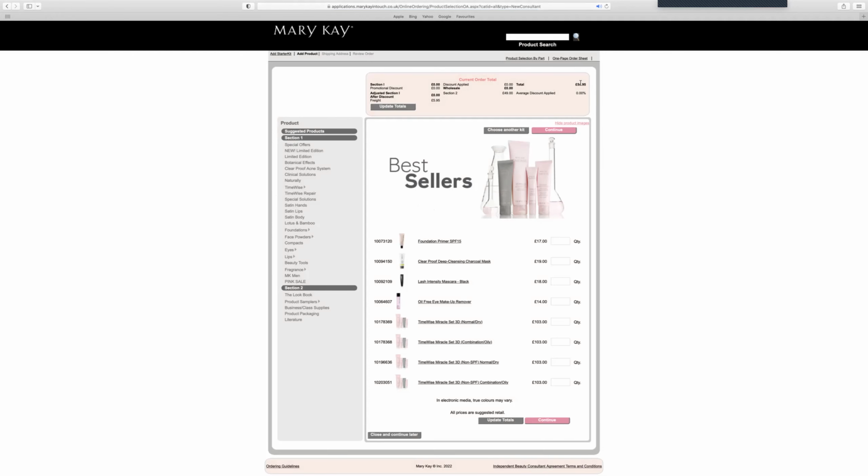Here you can see that your total is 54.95. So you can still add a £200 order because the £200 order would earn you a 30% discount. That means you don't pay 200, you pay 140. You earn a £60 discount.